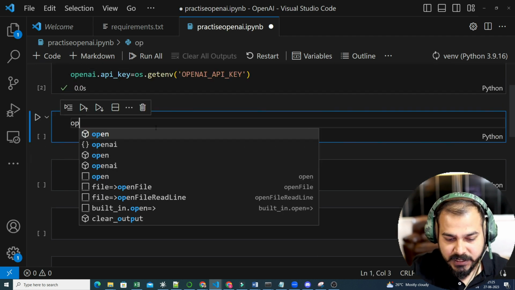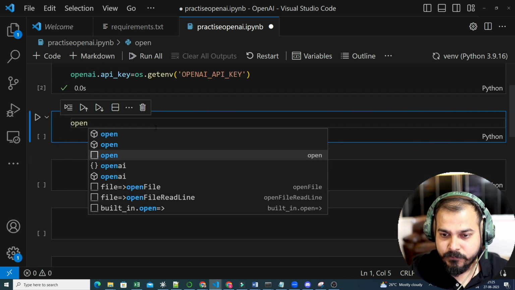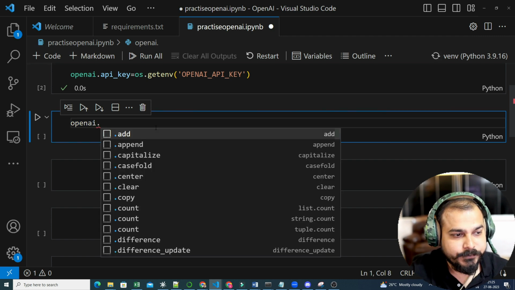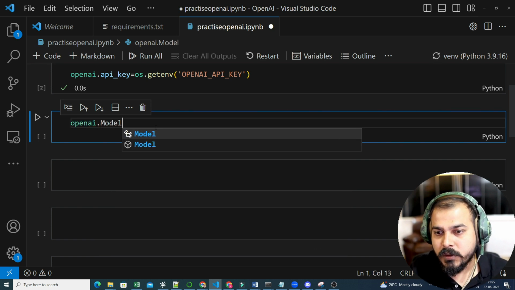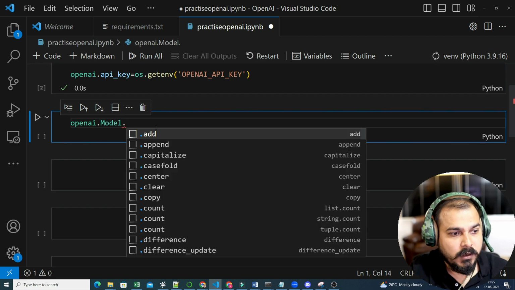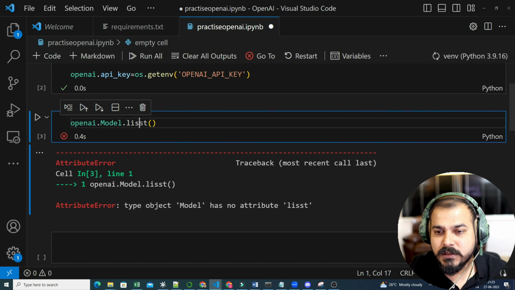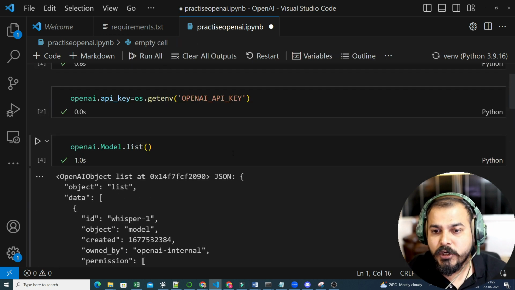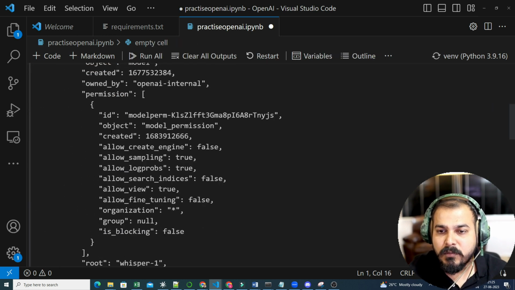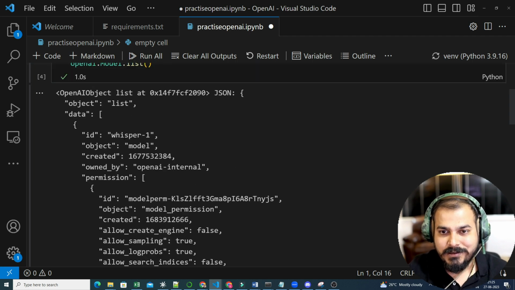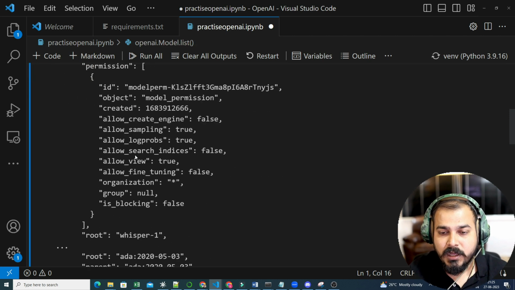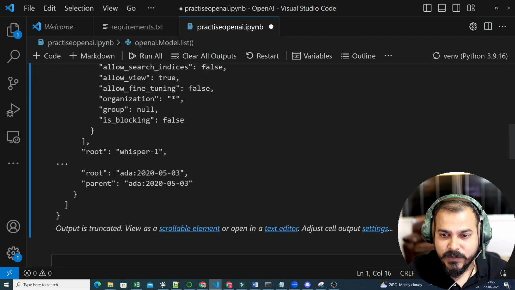Now I will write openai.Model.list. Once I execute this, it is going to give me the list of models that ChatGPT or OpenAI exposes to us, like whisper-1, which is one model, and like this we have a lot of models.